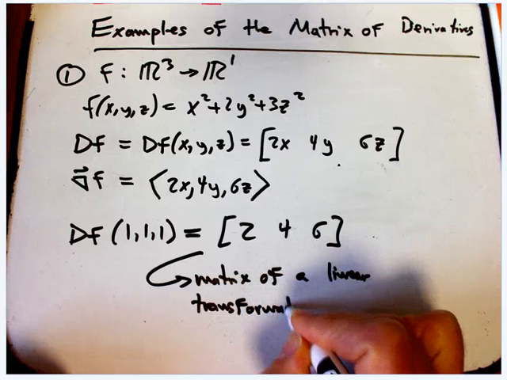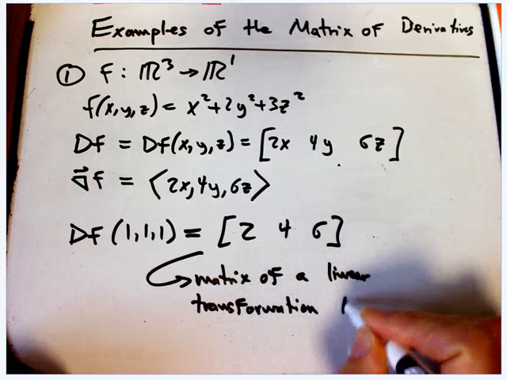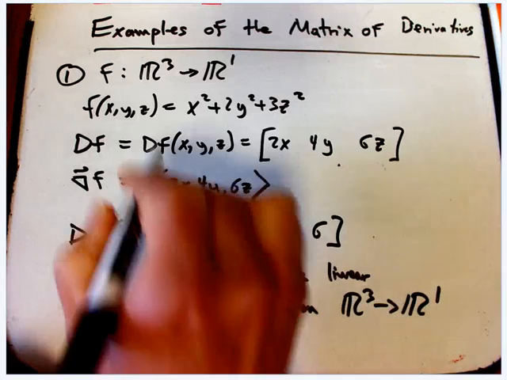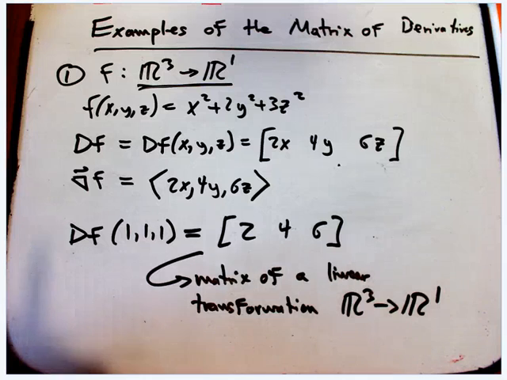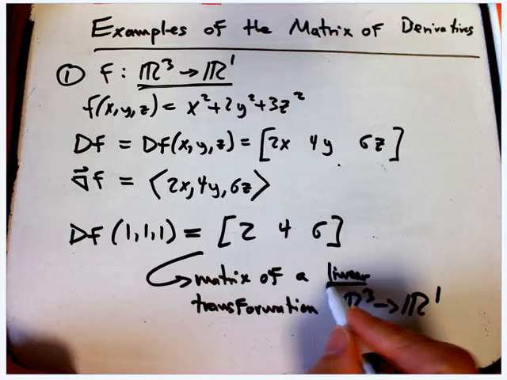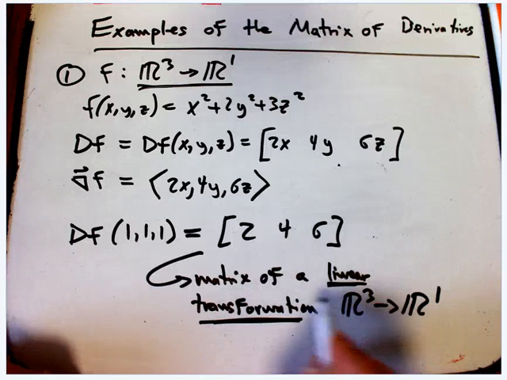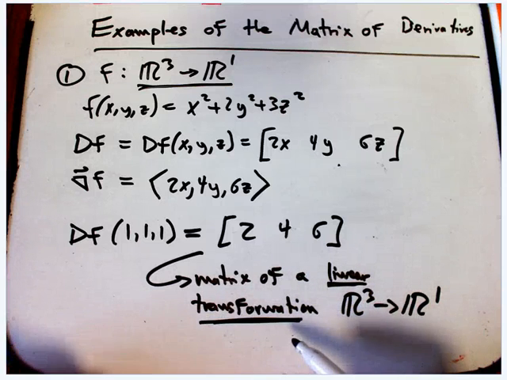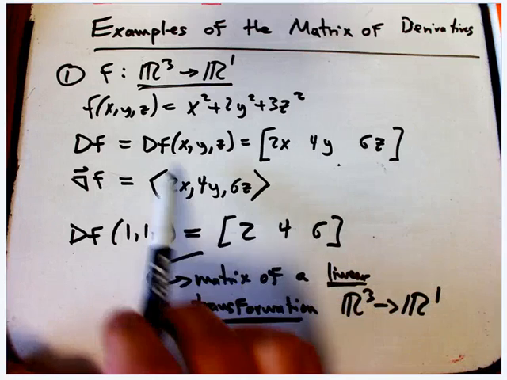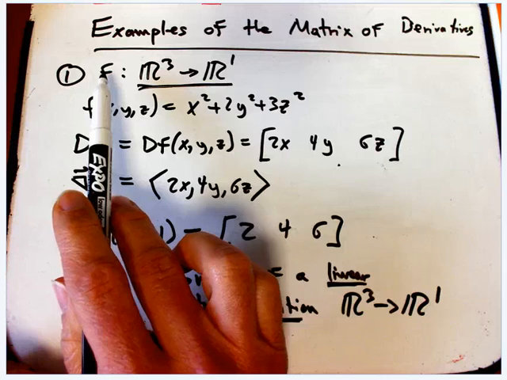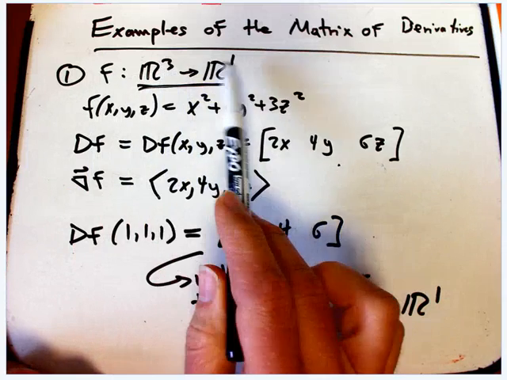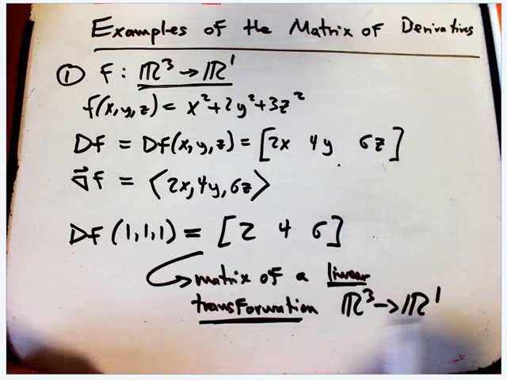This is the matrix of a linear transformation that goes from R³ to R¹, just like our original map that we're trying to understand better and take the derivative of. So that's very suggestive. And that's really a hint of the deepest meaning of the matrix of derivatives - it's really encoding a linear transformation that is a linear approximation to this function. And if it's going to be a linear approximation to a function that goes from R³ to R¹, it has to be something that goes from R³ to R¹.